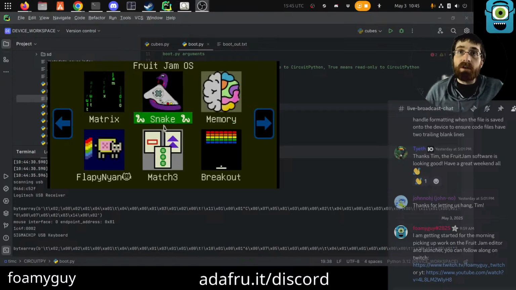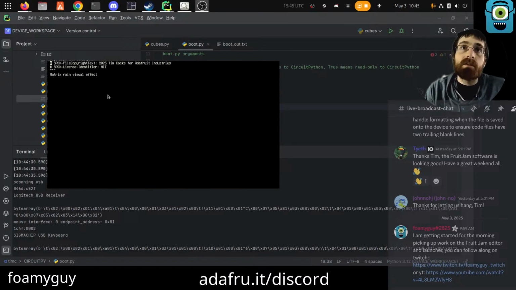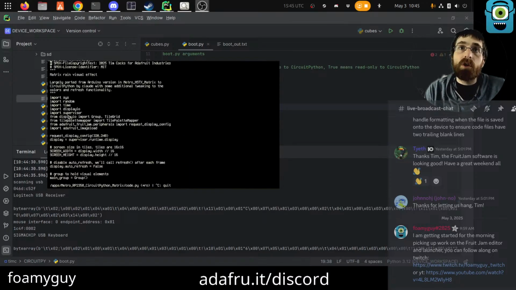And then when you're on one, if you press E, it will take you to the editor, which will open up the file that we were on. So I had matrix highlighted, I pressed E, and that took me to the matrix file here. Currently, it's mounted as read-only, so we can't actually change this file. I mean, we can type into it, but I can't save the changes.